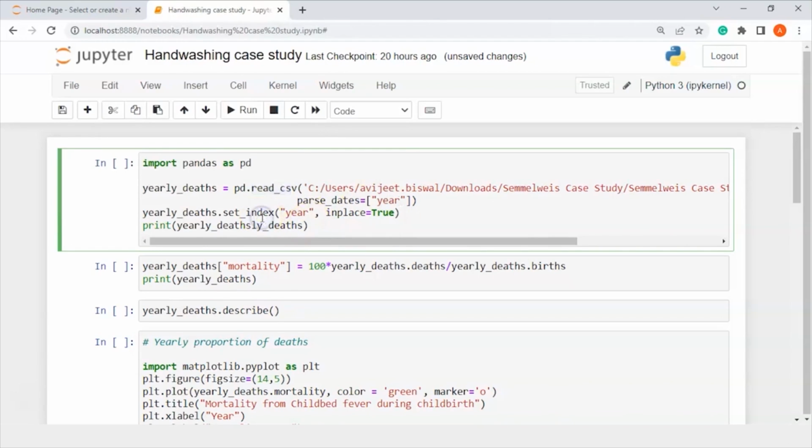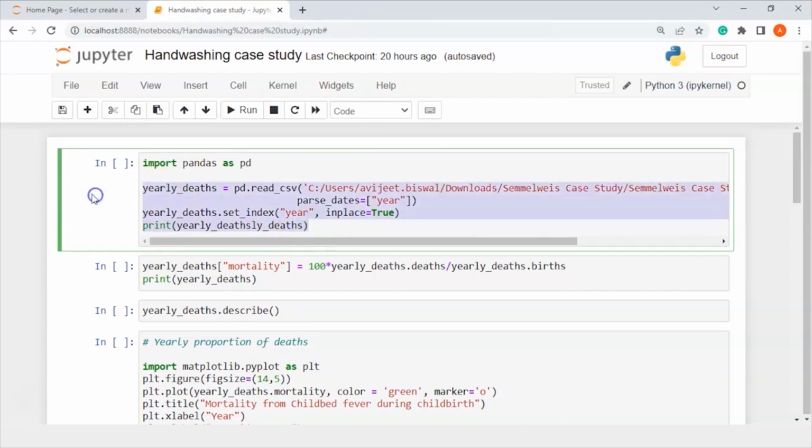Next, I have set my index to be the year column. You can see here set underscore index equal to year, and I am mentioning inplace equal to true, which means that the original data is now modified and updated in place. And I'm importing the data and storing it in a variable called yearly underscore deaths.